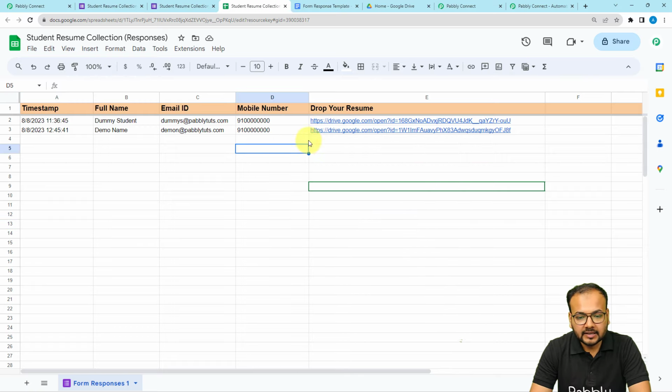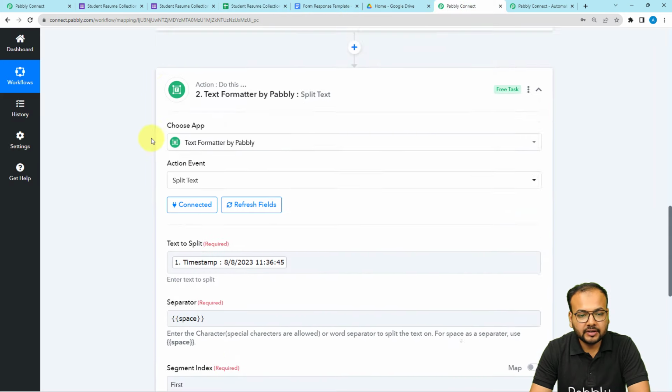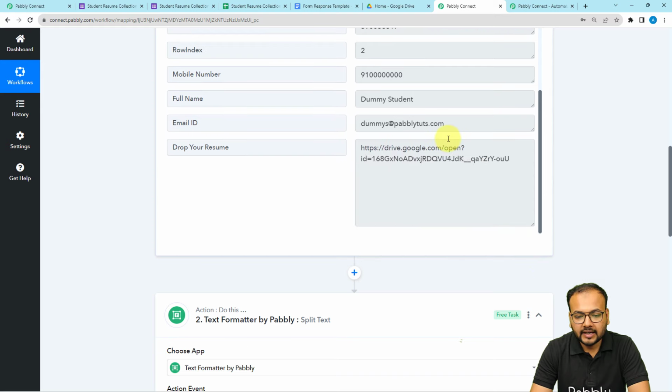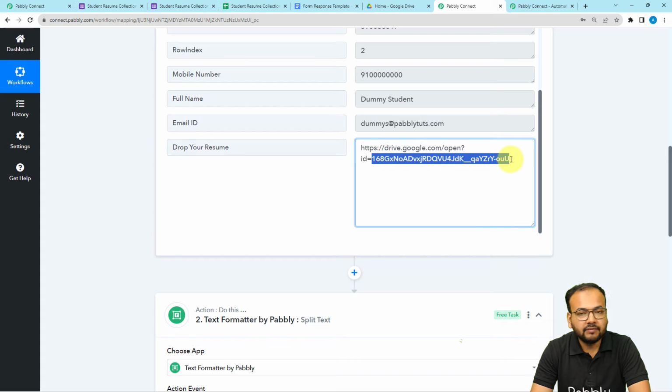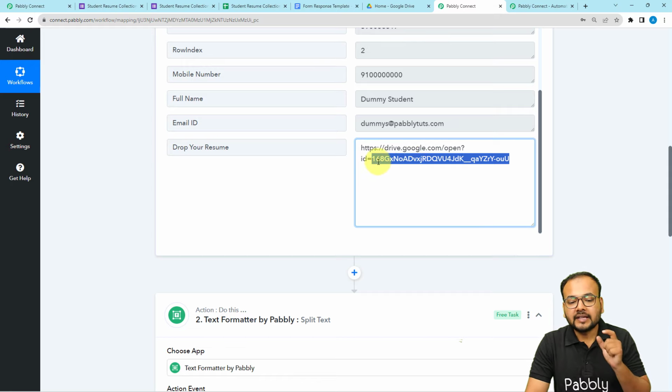So here guys, in this link, you are going to receive this same link here in the response section in the trigger. You can see this is the link we get. And in this link, you can see the last part of this after this equals to sign, this is called the ID of the file or the image. Now I am going to use this ID afterwards in the next steps. We are going to use this ID to add the image inside the document that we are creating. Okay. So we need to fetch out this ID as well.